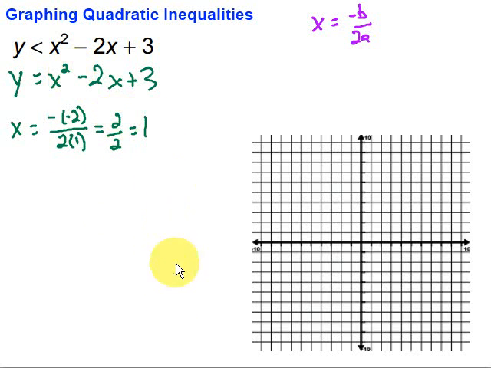So that means my axis of symmetry is 1. Then if I want the vertex, I can take that 1 and put it back into my equation to figure out what the corresponding y value is going to be. So feed in that 1, so we have 1 squared minus 2 times 1 plus 3. 1 squared, of course, is 1 minus 2 plus 3. So 1 minus 2 is negative 1 plus 3 is 2. So my vertex is 1, 2.